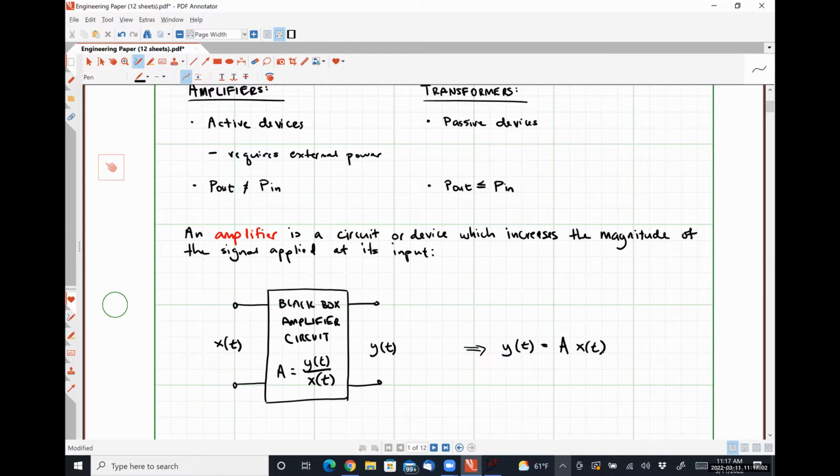Now, in later classes and even later on in this class, we'll find that sometimes A isn't necessarily a constant. It can have frequency dependencies and effectively have some values at particular frequencies and other values at other frequencies, which we will use to develop the rationale for filters and things like that. But for the next several lectures, let's consider this value A to have a constant value, just to make our life a little easier.